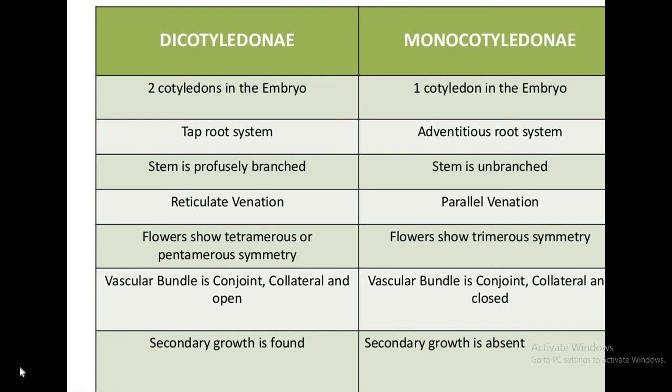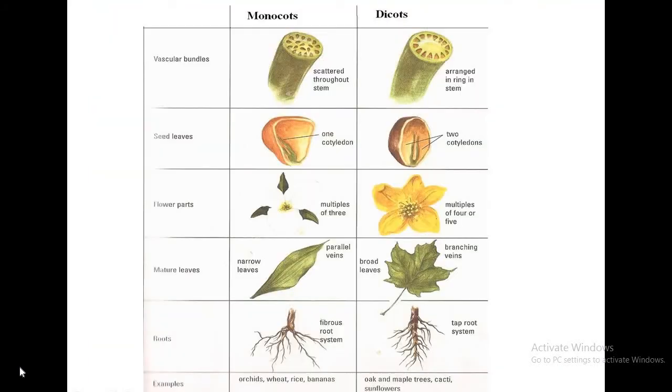Next is that dicots have reticulate venation, monocots have parallel venation. I think we discussed this last year when we taught you the chapter on transpiration. So what is reticulate venation? Just see the second last diagram in this, children. The parallel venation means that all the veins run parallel to each other. And you can refer to the book also, children, on page number 137. See, they have shown it in a very beautiful diagram, how reticulate venation occurs, how parallel venation occurs. So if you see in the diagram, children, all veins are running parallel to each other.